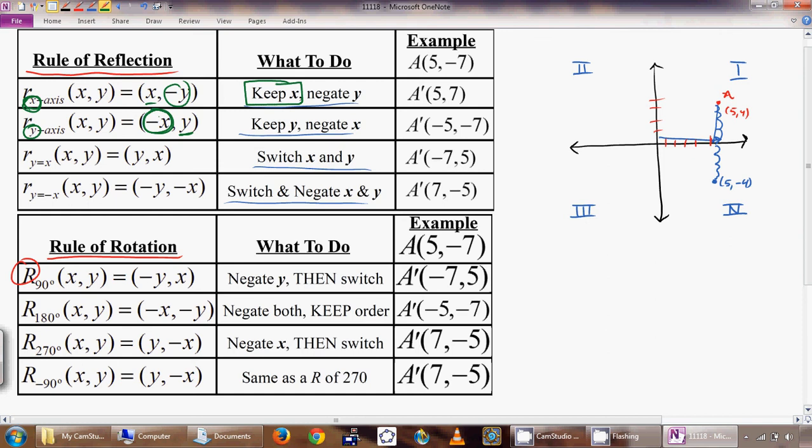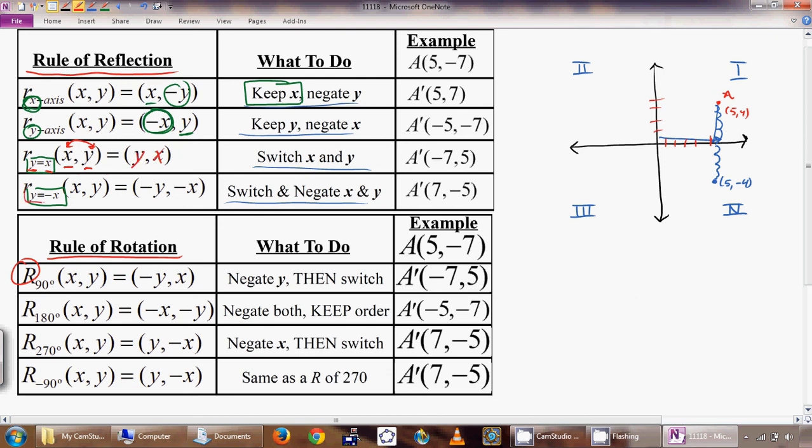Throughout some of the videos, whether you've watched them first or last, I've referred to the fact that the lines you're reflecting over tell you exactly what to do. The normal flow of a point goes x, then y. This line is telling you, look, the y is going to come first, then the x. Switch them. Don't do anything to their signs. Just switch them. So it's y, comma, x.